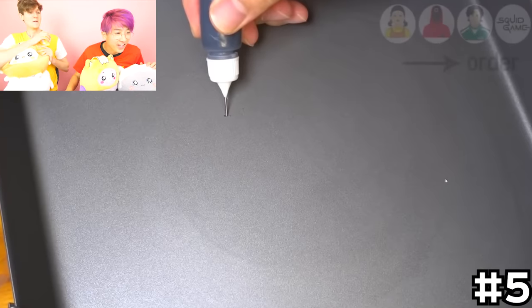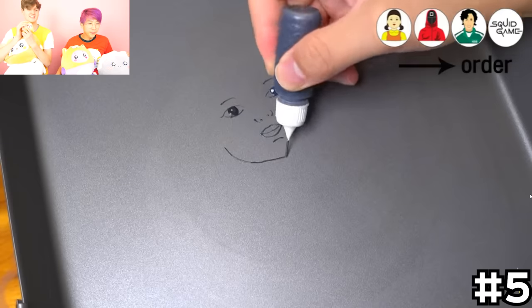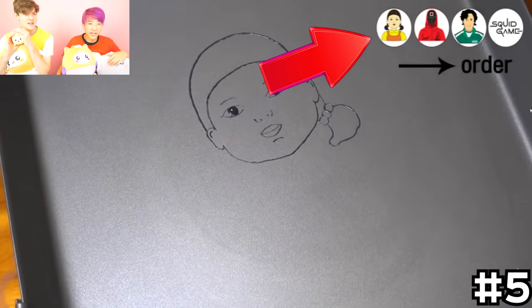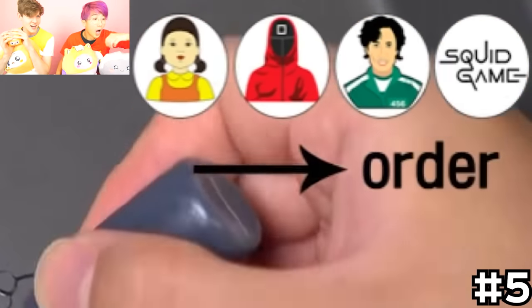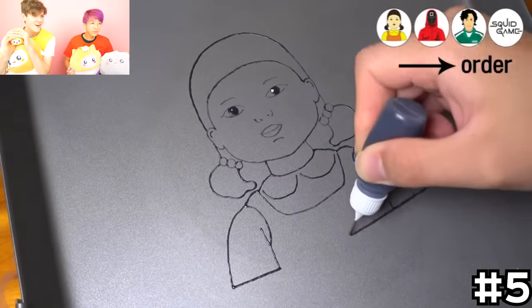What is this? Whoa, guys, this is gonna blow your mind. This is the first one out of 5, and this is Squid Game pancake art. Dude, that's the doll. Wait, you can see what they're gonna make next. Yeah, they're gonna make the doll, the guard, the guy, and the logo. This is so sick. Wow, whoa.